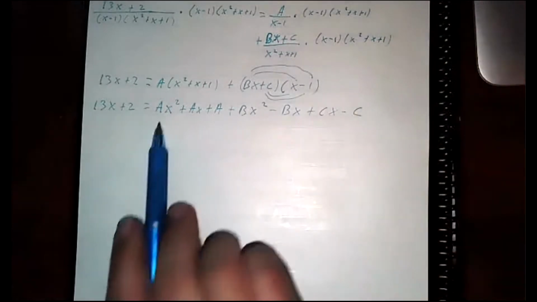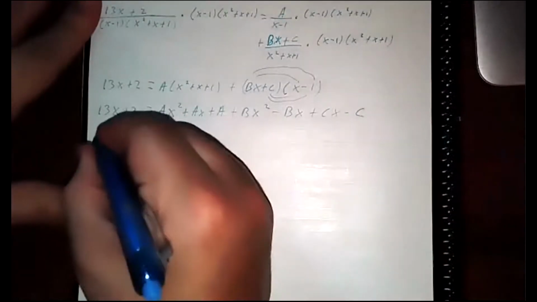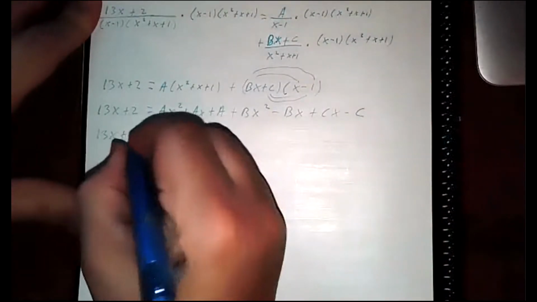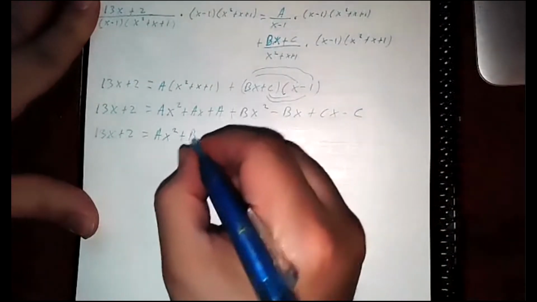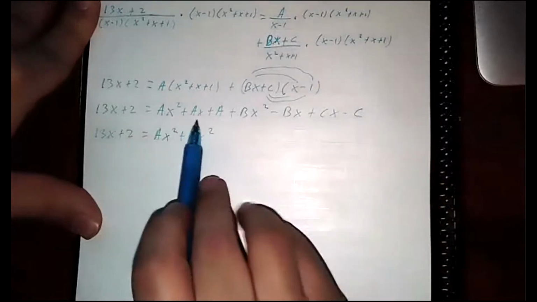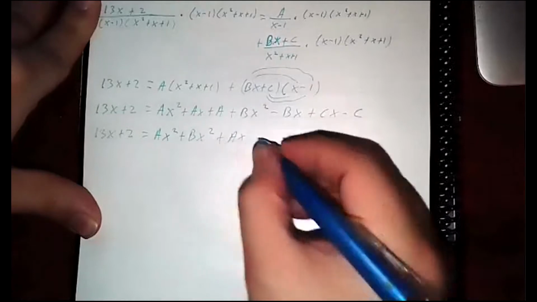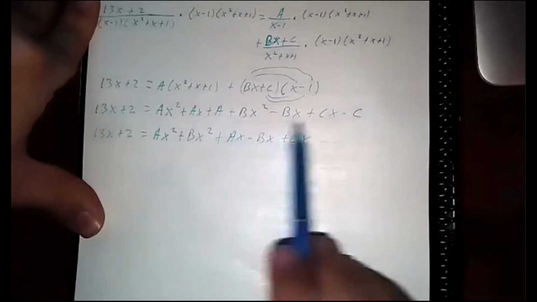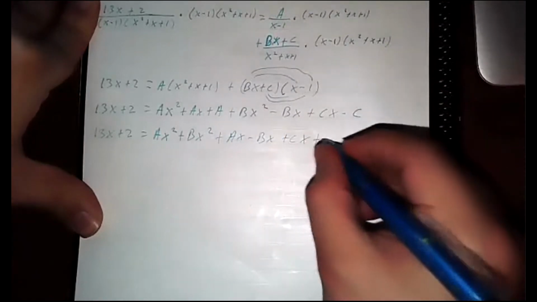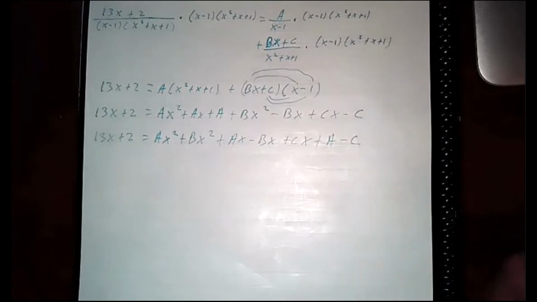Okay, so we'll group all the quadratics, all the x terms, and all the constants together and create the system. So quadratics, ax squared and bx squared are the only squared parts. There are 3 x terms, so plus ax minus bx plus cx. Now anything without an x is a and c. That's all of them. So now this is where we equate the coefficients to create the system, right?